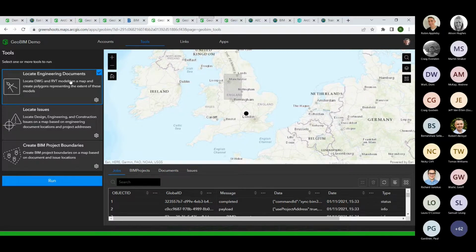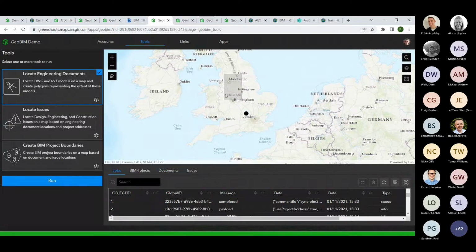Now, for this to work effectively, obviously those drawings need to be correctly georeferenced. So this goes back to the point I made earlier that you might need to do some tidying up or organization of your existing data for this to be effective. If you do need to improve the georeferencing of your data, then there are tools again within ArcGIS to help with that.